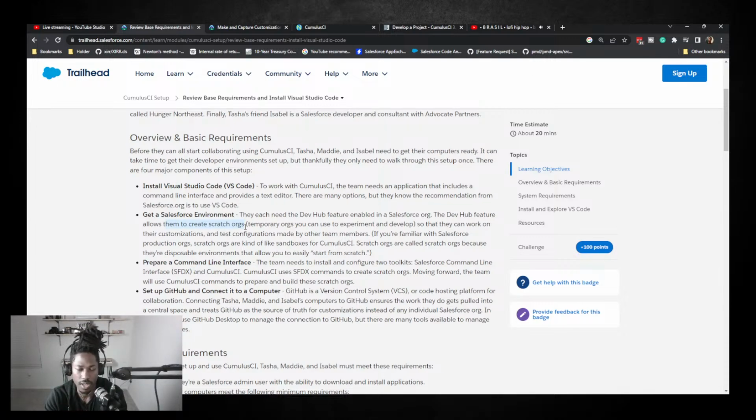So in this particular case, these are essentially small dev sandboxes that you can spin up off the dev hub org. And I guess this is the whole point of CumulusCI, to spin up these scratch orgs for you. But one of my hard points with scratch orgs is spinning them up and getting them all set up. Yeah, you can do all the command stuff to set them up and actually get data imported into them, but sometimes it's such a pain.